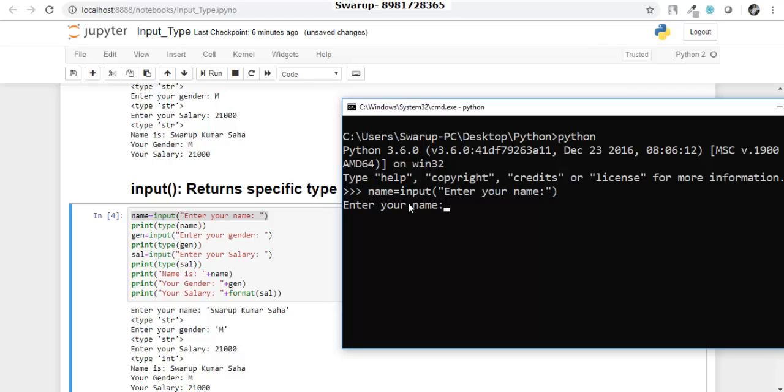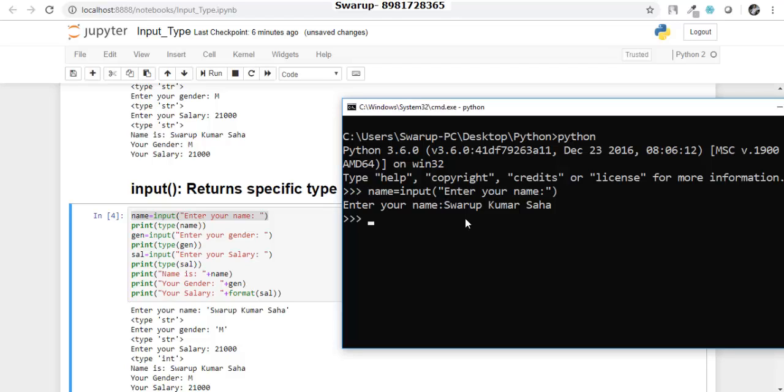And what I'm doing is that it is asking me to enter your name. Okay, that's nice. But in case of the input function, just now you saw I was representing with code. Here, I won't do that. That means I will not write code. Instead, I will write Swaroop Kumar Shah. You can see there is no code. As I hit the enter, everything is fine.